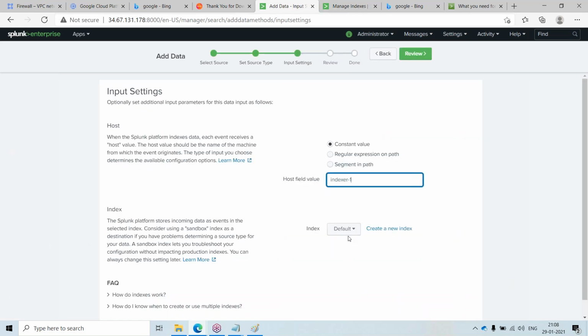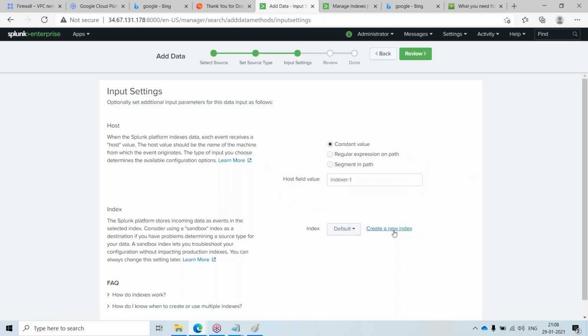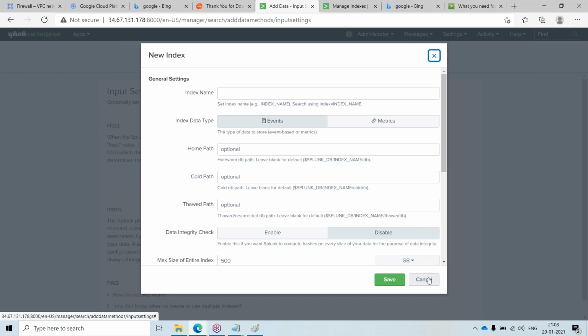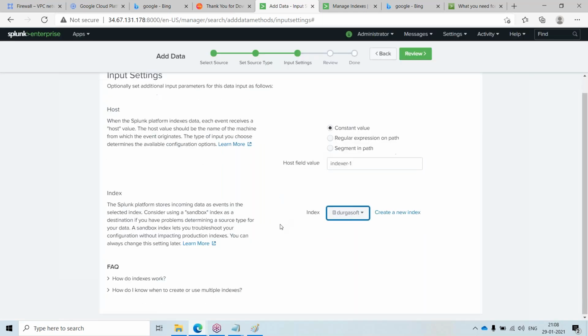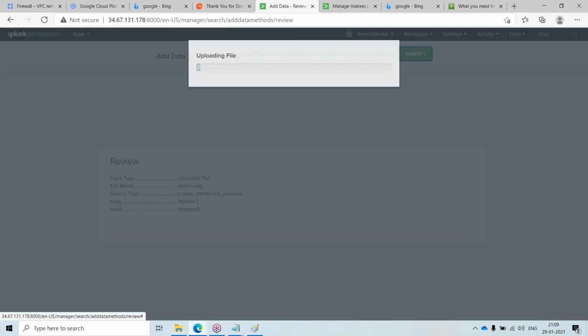For now, I have created one index priorly, like DURGASOFT, or I can click on add, create new index, and do that. So I will be selecting this DURGASOFT and I am clicking on review and submit.